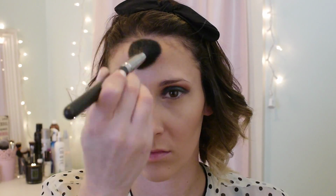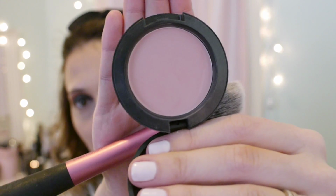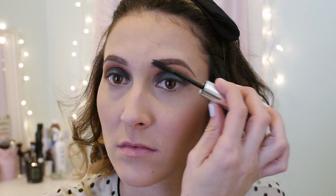Then taking the Rimmel bronzer in the color Sunlight and just taking that all over the points of my face that should be bronzed to warm up my skin a little bit. Then I'm going in with MAC's Pink Cult. This is a new blush for me. I've actually never used it. It's a really nice pale pink, but I thought that nice cool tone pale pink would go really, really nice with this eye, and I was actually really impressed with it. I really liked it. And then taking the Hourglass Ambient Lighting Powder in Luminous Light to highlight my face.